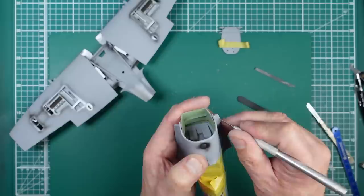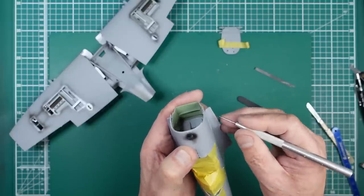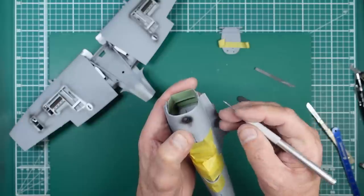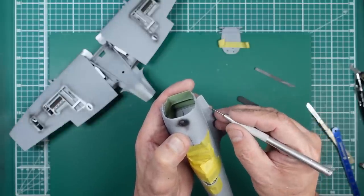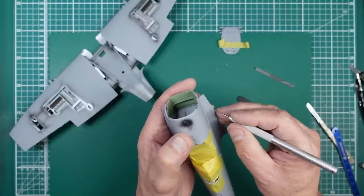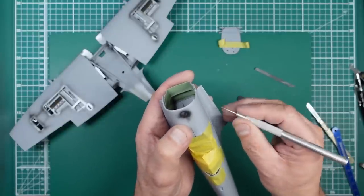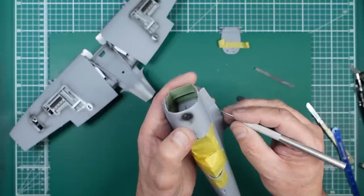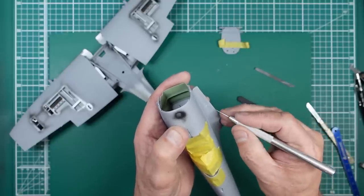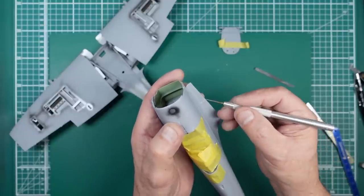Just re-establish a bit of a deeper hole. Just like so. And as I say, you can see that alignment there isn't correct. It wouldn't have been like that in real life. But rather than mess around with doing each individual panel, if I was doing a super detailed kit with all cabling and wiring and everything, I would go to the trouble of doing each individual panel and have the correct spacing. But you see, the spacing is probably correct there.